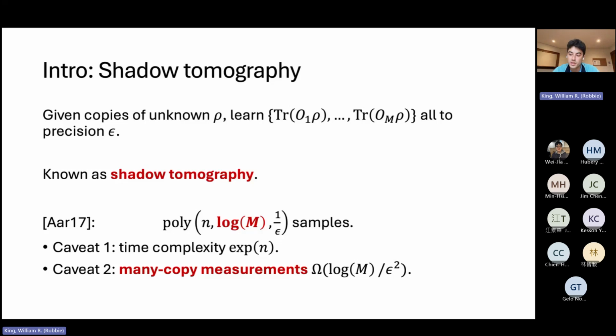And the reason why that is an issue is because we can imagine, suppose rho is on 100 qubits, right? In order to store that many copies of the state in quantum memory on a quantum computer, you would need 100 times 1 over epsilon squared many qubits, which could be 1,000,000. So in order to make this protocol fit onto a small quantum computer, this is a major caveat, which makes it not practical even in the fault tolerant regime. This would be an issue.